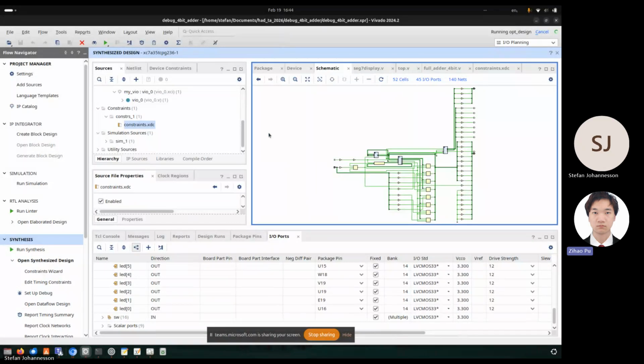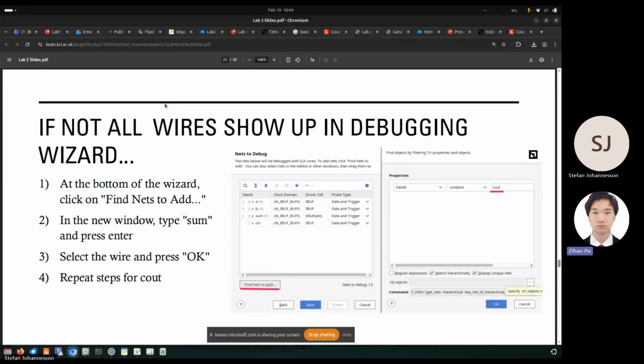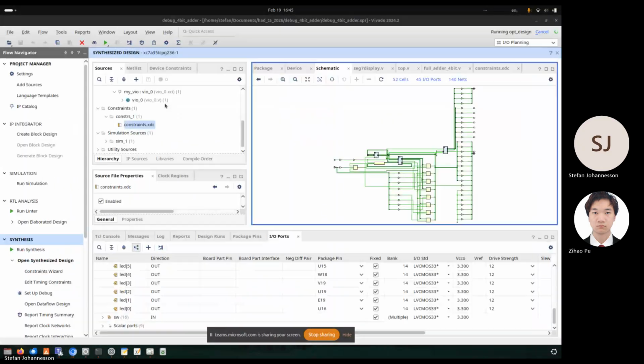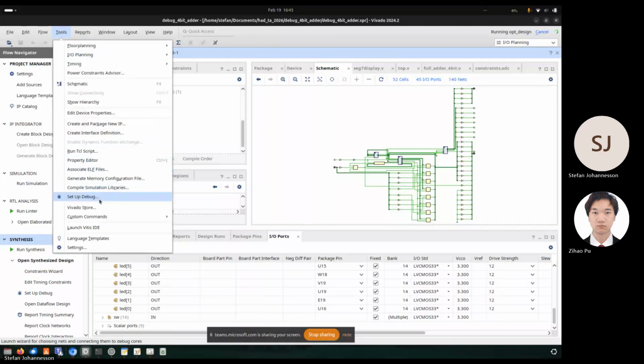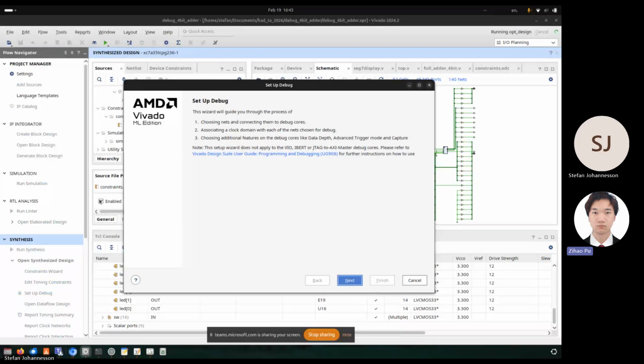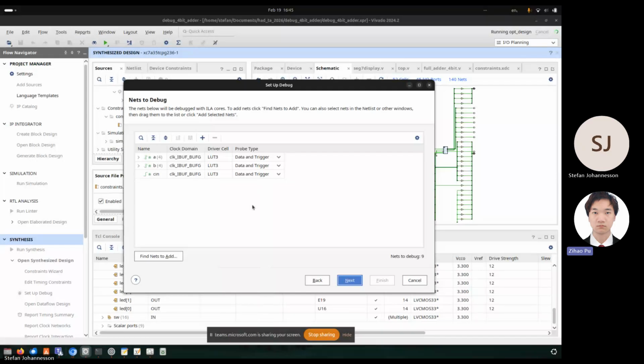Now we're going to be setting up the actual debugger itself. Let me go to the next slide. We're going to go under tools, and we're going to set up the debug wizard. So we're going to select the debug wizard, and now we are going to see this window. Because of what we typed in top.v, it's now going to automatically register some of the wires that we have written before. But in case you ideally want all of the wires set up, if you don't, no need to panic. You can manually set this up yourself.